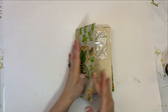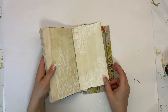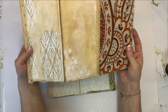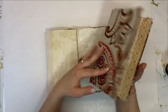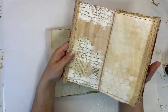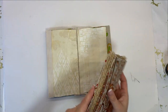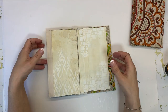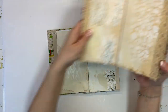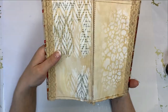I love it. But there's one more step that I like to do before I glue this page to the cover and that one as well. Because when I did the first one, I glued everything down and then I went to do the stitching. And that was a nightmare because this is not really easy to bend and maneuver when you're doing the sewing, and you have to keep turning it. And of course this is a step that you don't need to do, like it's all glued down, you don't have to do the stitching, but it just looks so much better with it, I think anyway. So I am going to do that now.